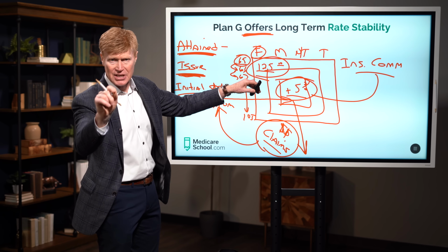And that's what you need to keep in mind when you get a Medicare supplemental plan. It is tied to you. It's portable. In fact, anywhere in the 50 states and anywhere in U.S. territories, that policy and coverage is the same. Unlike an Advantage plan, which is tied to a service area.